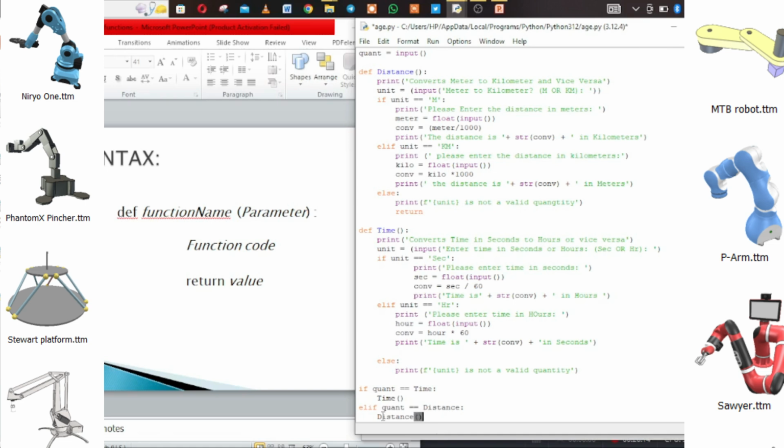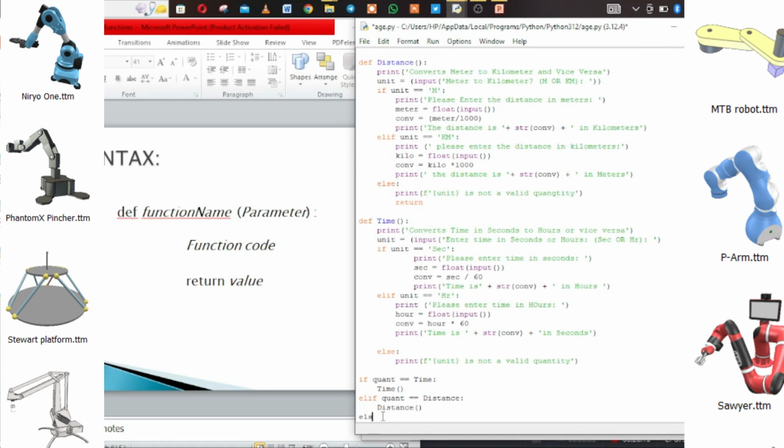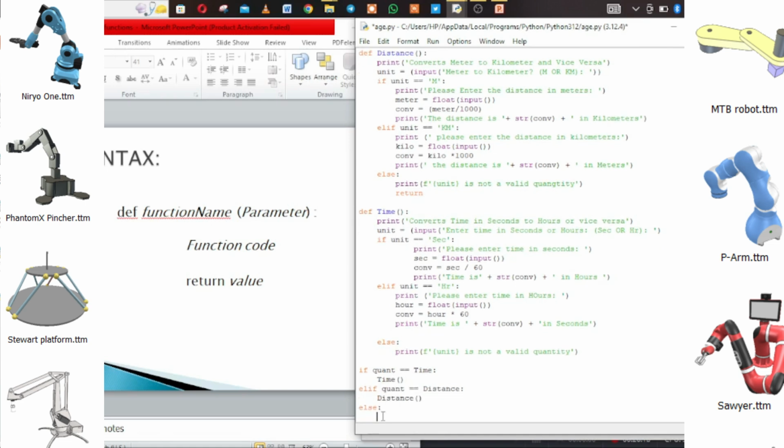Else again, I could just print, using an f statement, that quant, of course quant was called like this, is not a valid response. So yeah, I can do this.